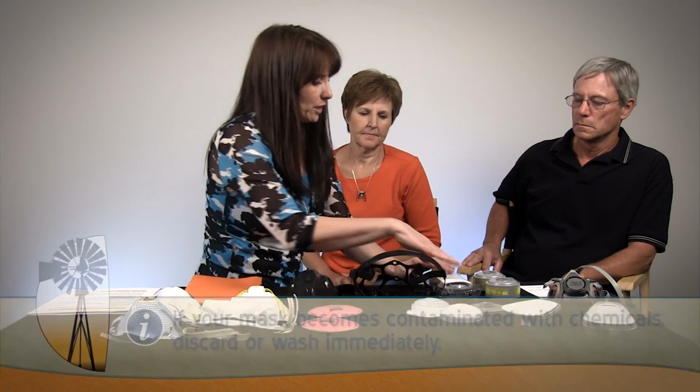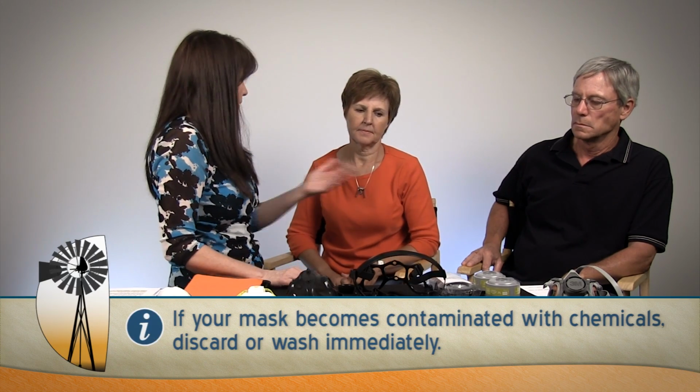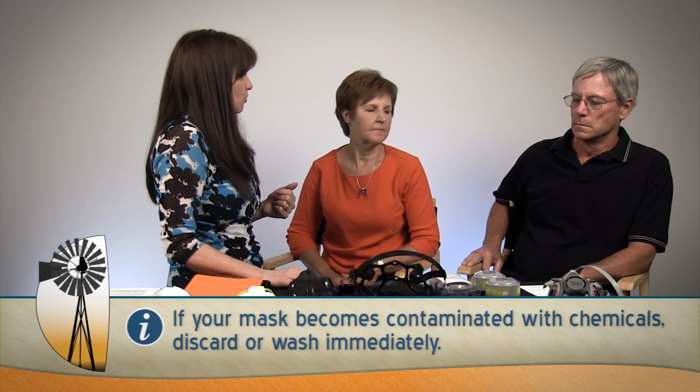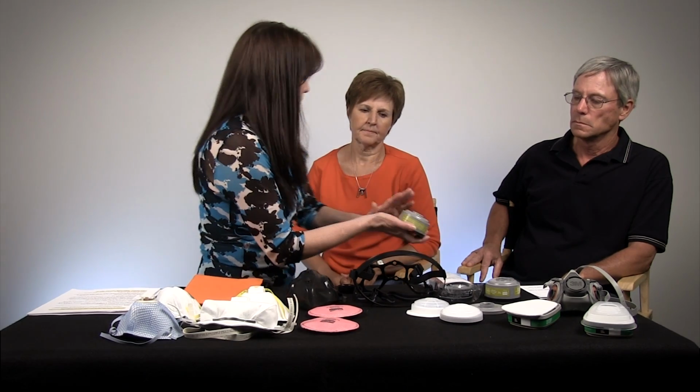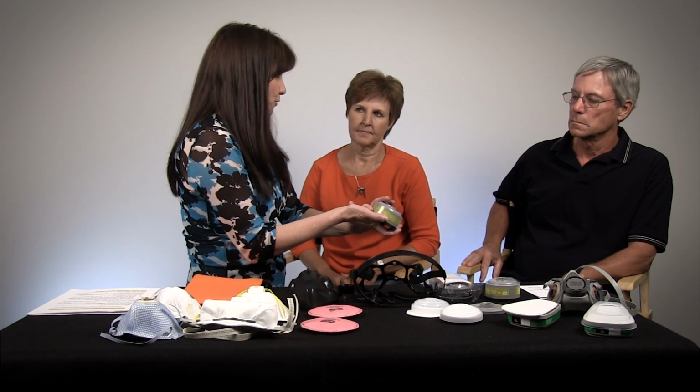Okay. So also we need to talk about cartridges. How do you know when it's time to throw the cartridges away? Get new cartridges. Well, in a cartridge mask, I probably assume that it needs to be done at least once a season, or when it feels like it's ineffective. Very good. That's excellent. And since they don't really have an expiration date, that really does become confusing for people.